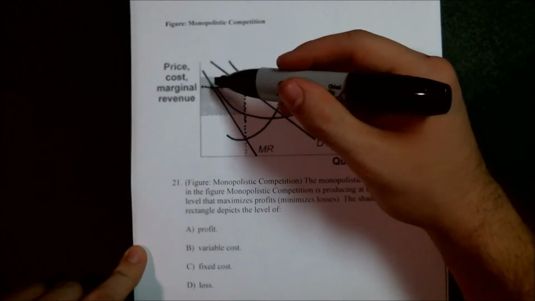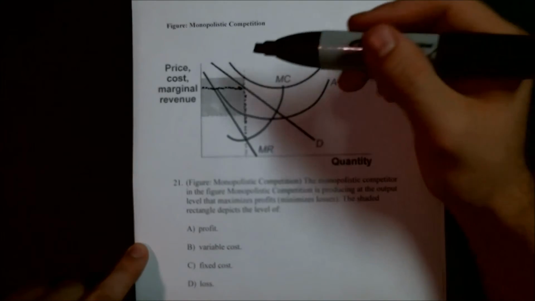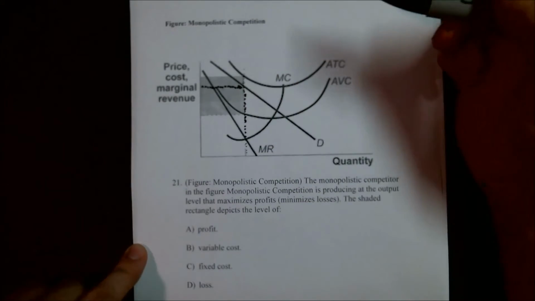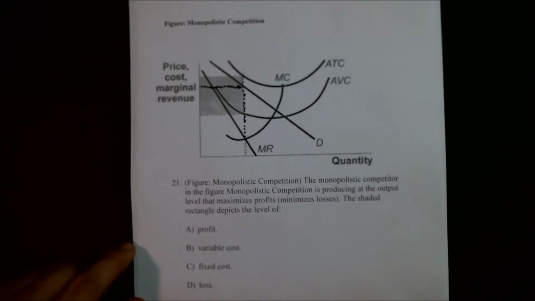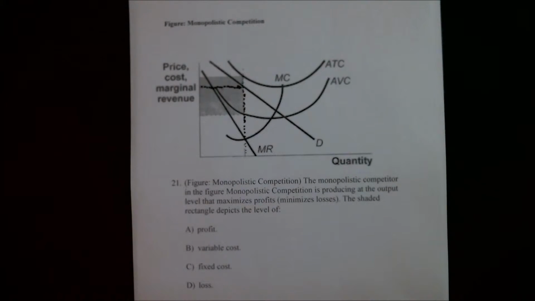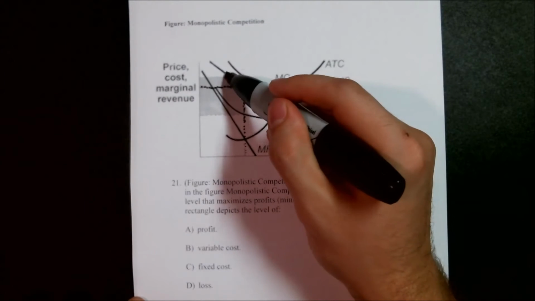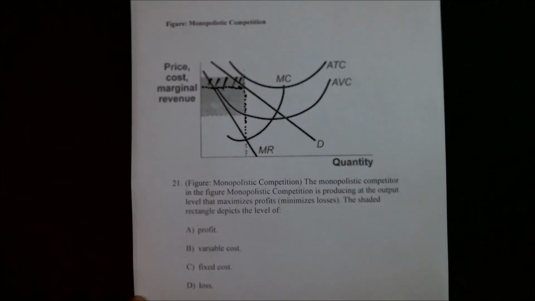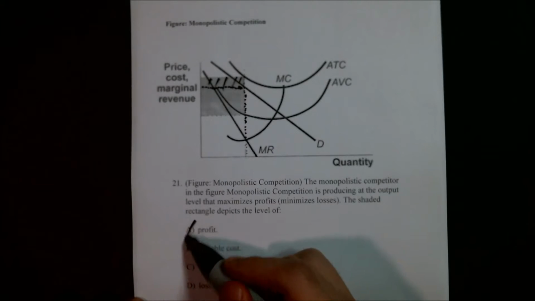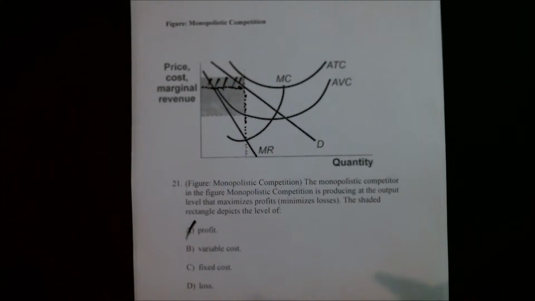So the price here is actually below the average total cost. So this firm actually is not experiencing a profit, it is actually incurring a loss equal to this region. So right away we know that the region highlighted is not profit, and we also know that since the region highlighted involves more than just the loss, D is also an incorrect answer. So we found out really quickly that both A and D are incorrect.